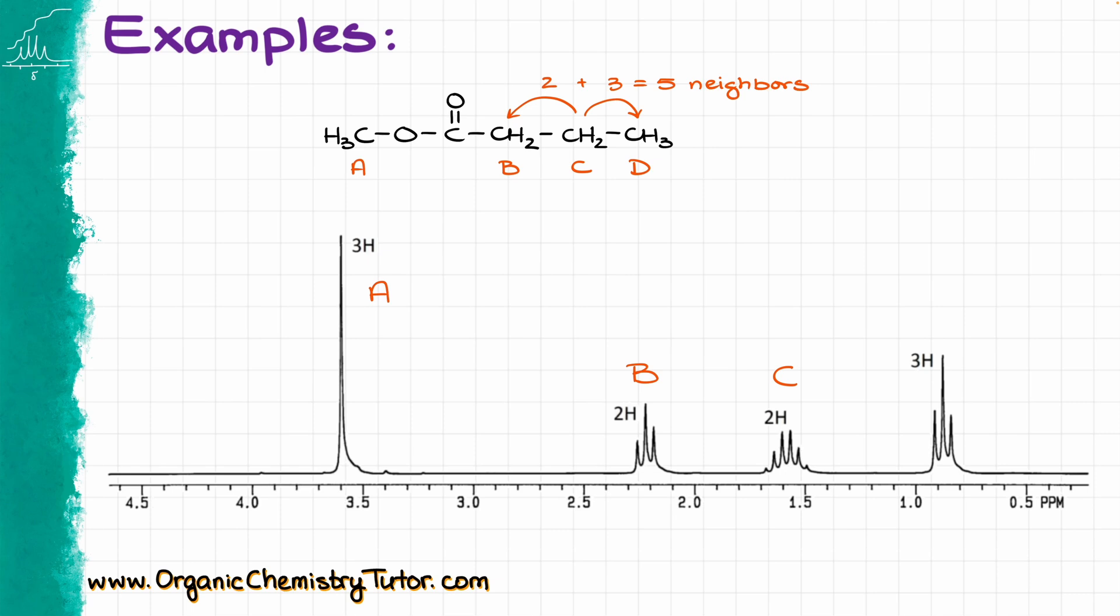Now, when it comes to my group C, that one is a little bit more complicated. We have two neighboring hydrogens on the left, also over here on the B, and we have three neighboring hydrogens over here on the D. So the total number of neighbors that we have is five, and we are going to count all of those as our neighbors, which means that our signal is going to be a sextet over here. So if we very carefully count all of our peaks, we are going to have one, two, three, four, five, six peaks there. And as I've mentioned before, typically whenever it comes to anything above four peaks, we're just going to be calling it a multiplet, but for the sake of clarity, here in this tutorial, I'm going to be calling everything by their proper names. And finally, D here is a triplet, as it only sees two neighbors that are over here on the group C.